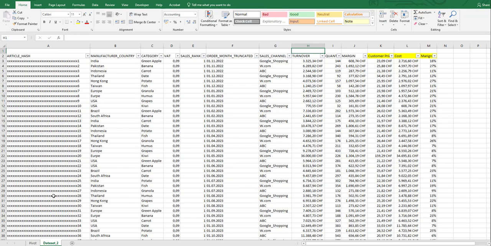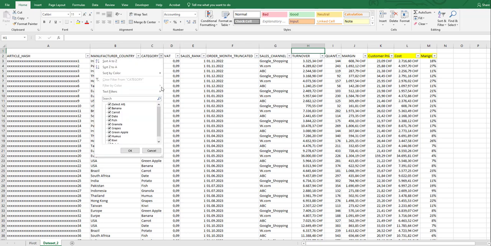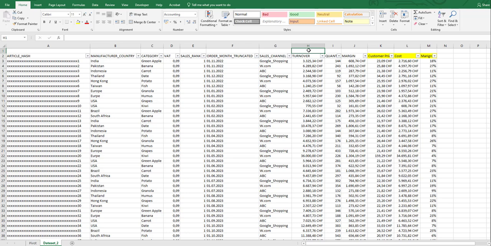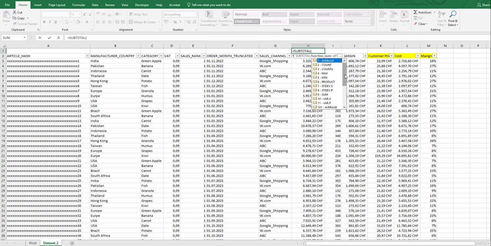But what if we don't have time to create a pivot table, but I just need a quick piece of information because I need to deliver it quickly? What is the sum of turnover for banana? Well, I could write a sum function quickly here after filtering, but there is a way that you can already have it here, which is called subtotal, and you can have different subtotals within the range.